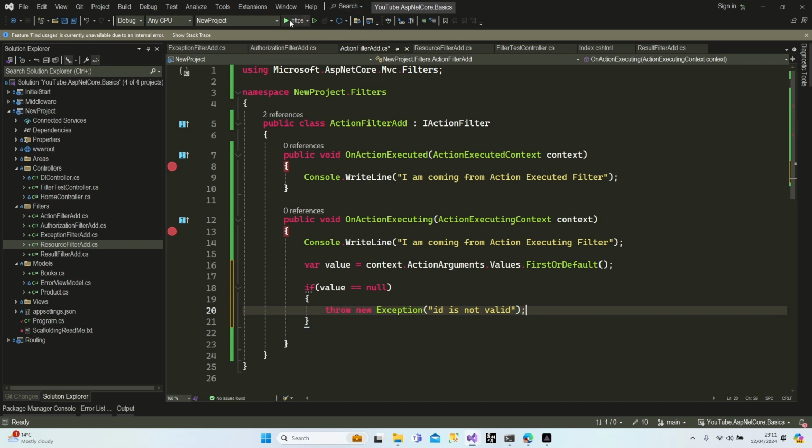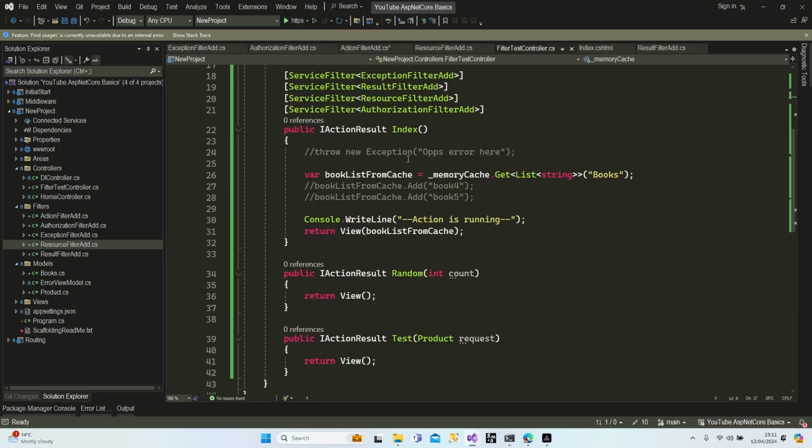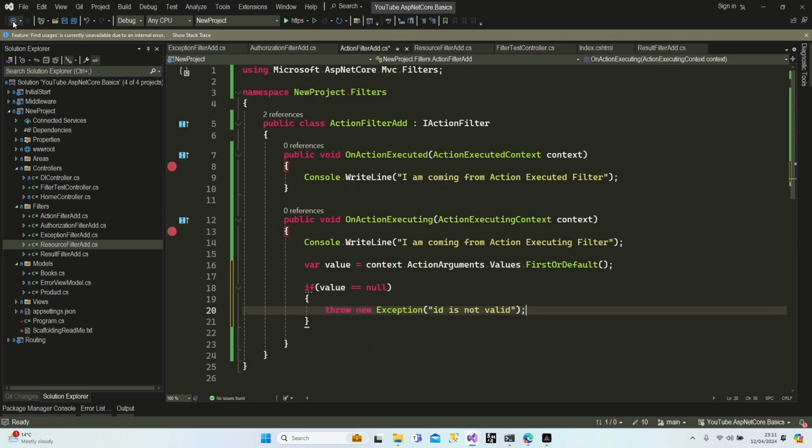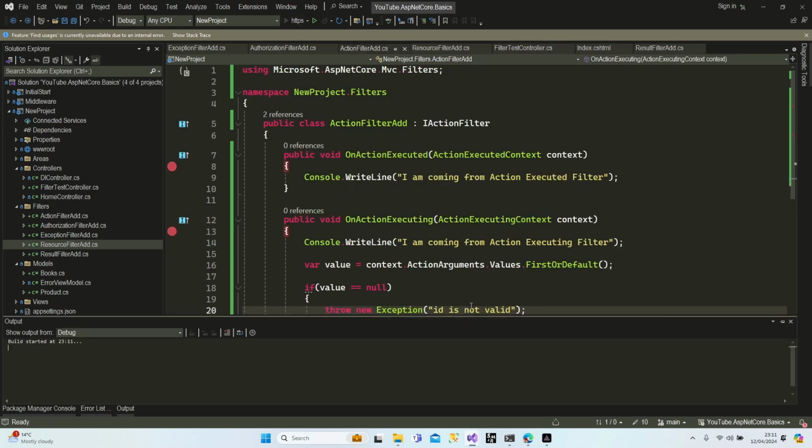By the way, I would like to show you something. What if I send nothing? Because I have another action method here with no parameter. So the value is going to be null or empty. Yes, we have to check that as well.